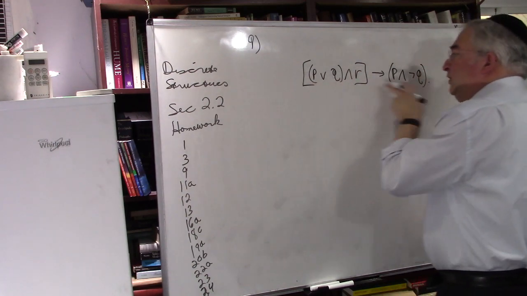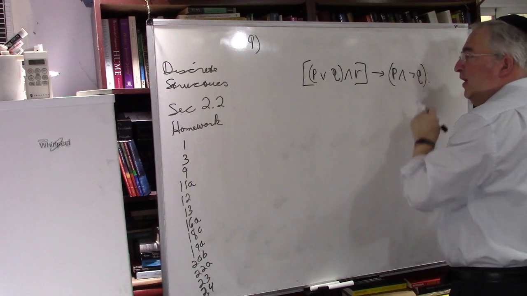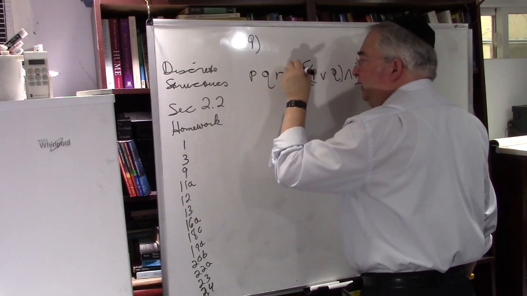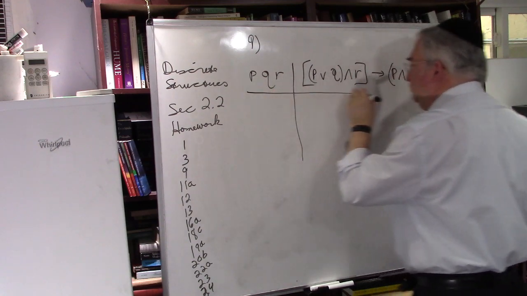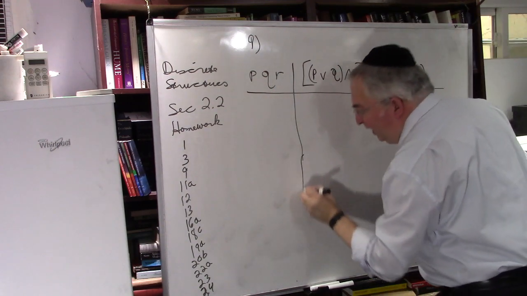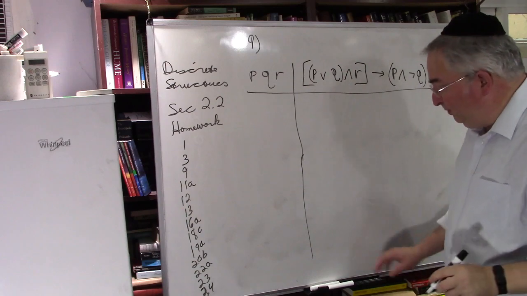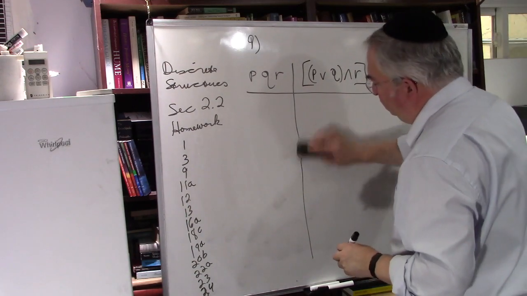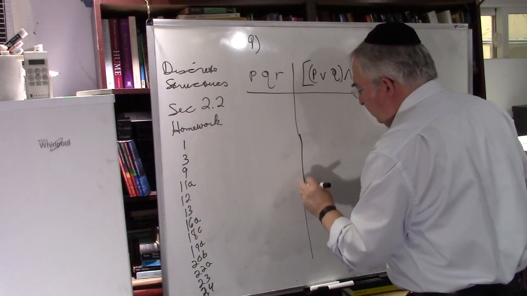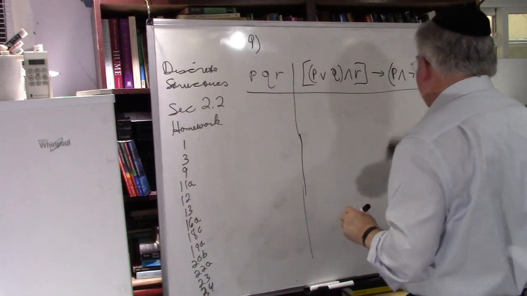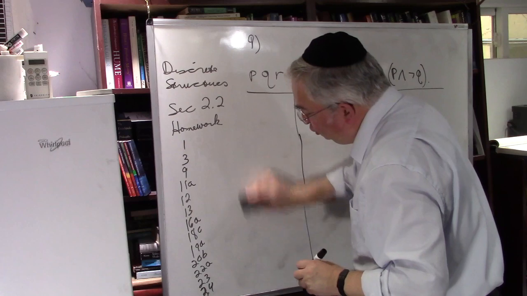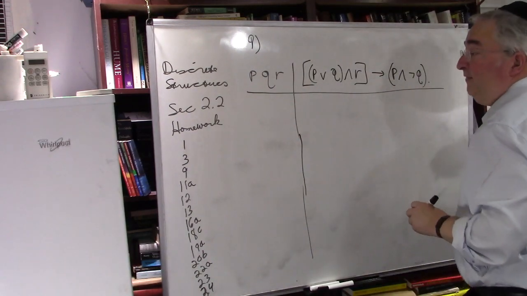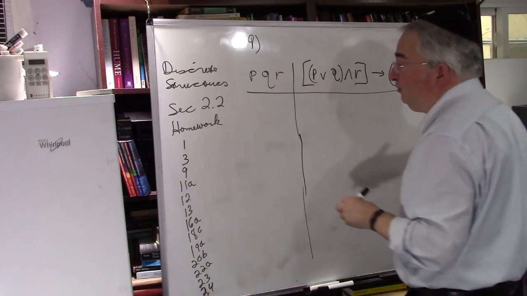Okay, so let's just go through it. We have 3 variables, P, Q, and R. So let's put P, Q, and R here. And we're going to rank the truth table. Again, I promise you there will be truth tables on the tests, and there will be truth tables on the final. It's one of the things you definitely have to know. And I won't ask you truth tables about a 2 variable problem, and I won't ask you about a 4 variable problem, but I will ask about a 3 variable problem.